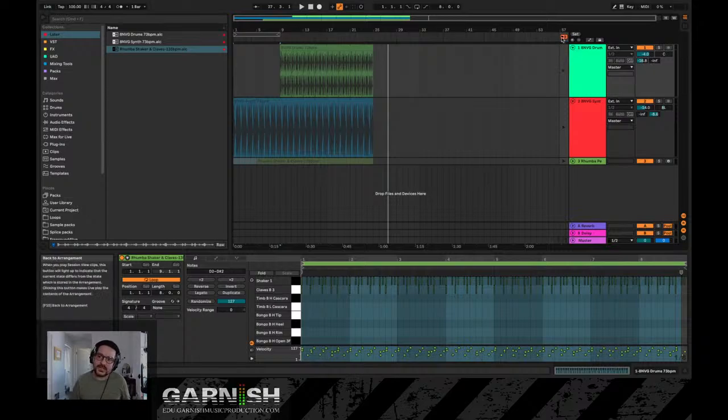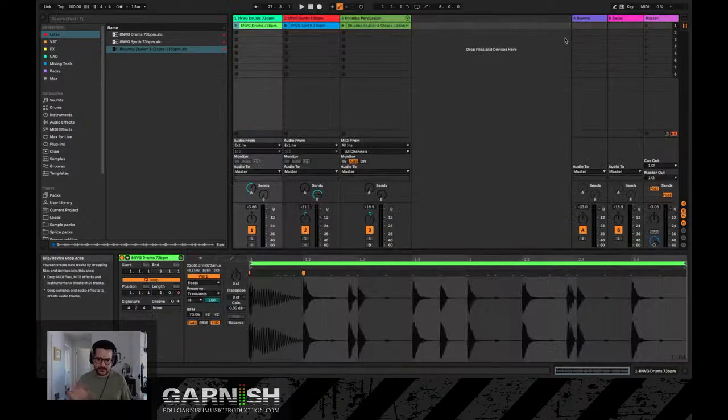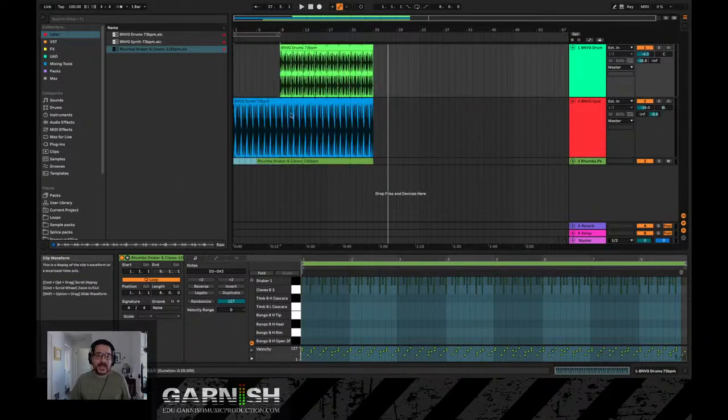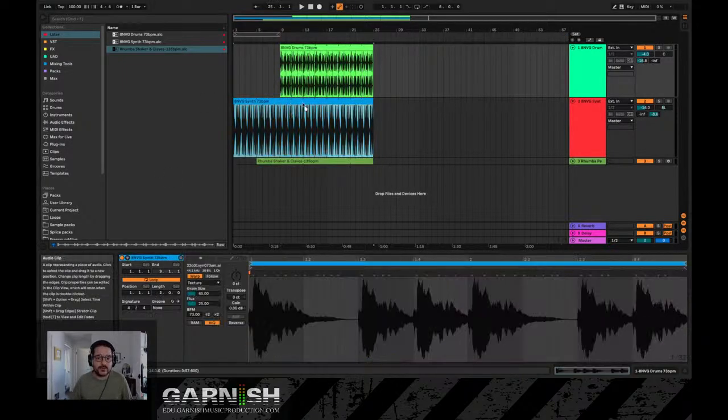If you look right here, you'll see this little orange ticker. It looks like a little play button, and it has these three little lines that represent the arrangement view. This is what we call getting back to the arrangement. So Ableton's saying, look, if you're done in the session view for now, cool. If you want to actually start working in the arrangement view, you have to click on this button here. So when I do that, now I can actually start playing around with these clips.